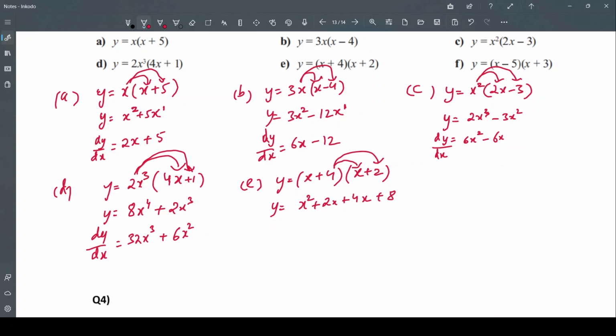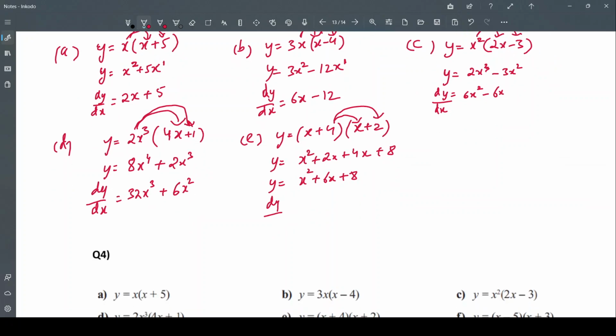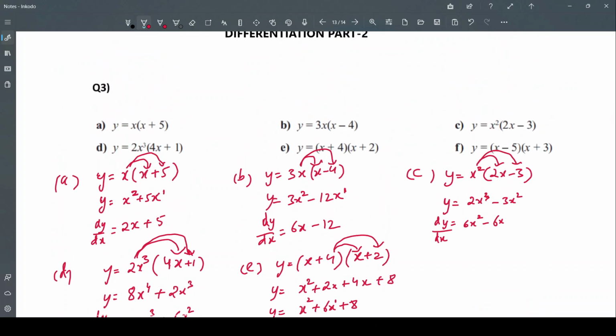So now we can differentiate this, but we can simplify a little bit more, because 2x plus 4x is 6x, plus 8. So now we can differentiate this with respect to x. Power comes in front, 2 times 1 is 2, and x to power 1, because 2 minus 1 is 1, plus 6x to power 0, because when the coefficient has only one variable with power 1, only the number is left, since the 1 is multiplied with 6, and 1 minus 1 is 0.